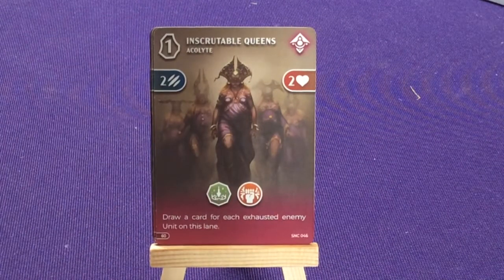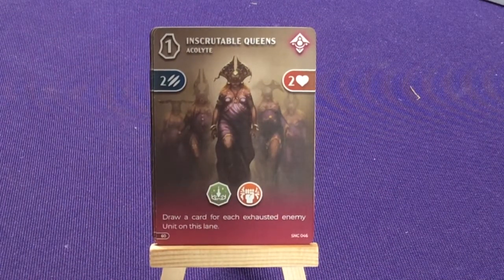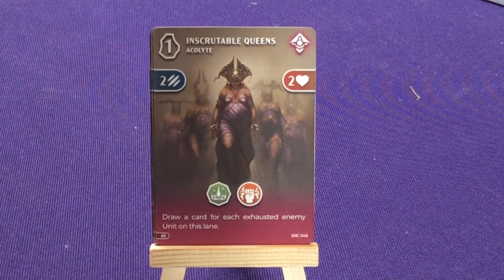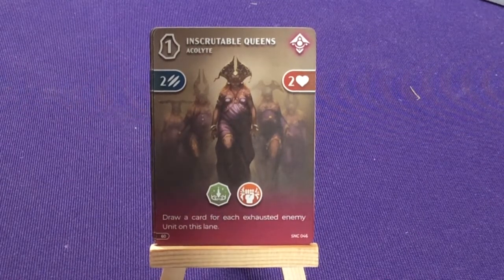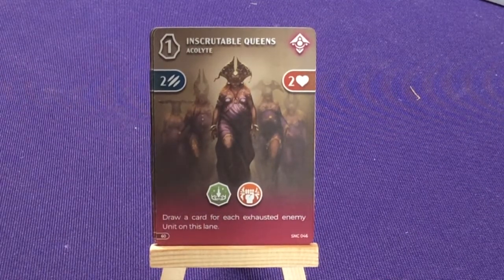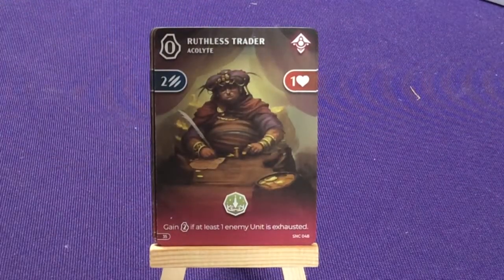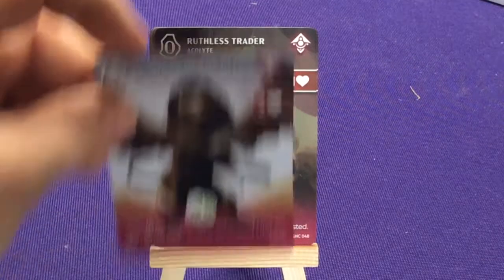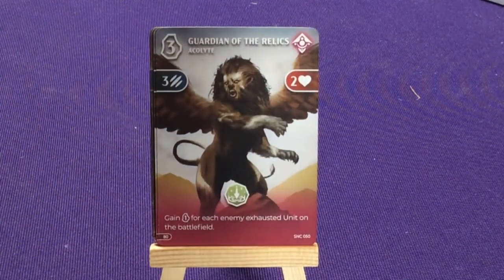The Inscrutable Queens. Draw a card for each exhausted enemy unit in this lane. So there's a good reason to exhaust your own stuff. Especially because at the end of your turn they activate, so you might just exhaust stuff, play that to get it, or, you know, different things, different strategy points. Ruthless Trader, gain 2 energy if at least 1 enemy unit is exhausted. Guardian of the Relics, gain 1 energy for each enemy exhausted unit on the battlefield.